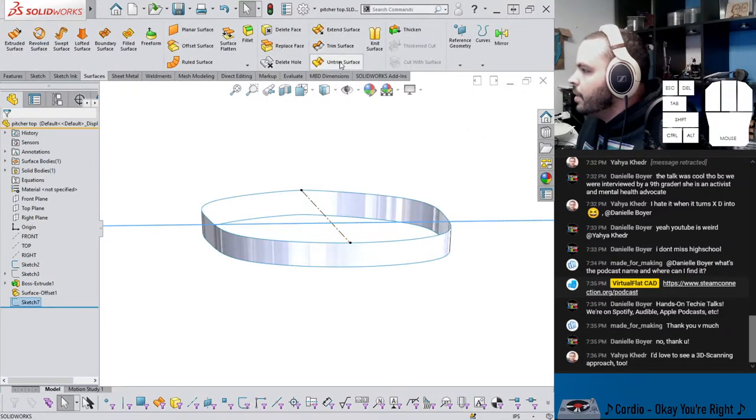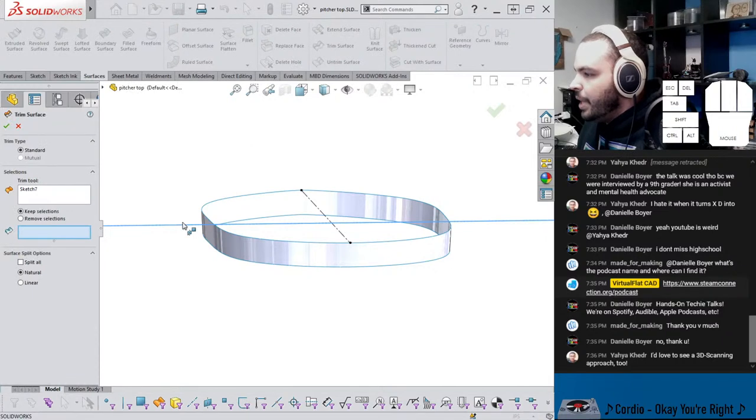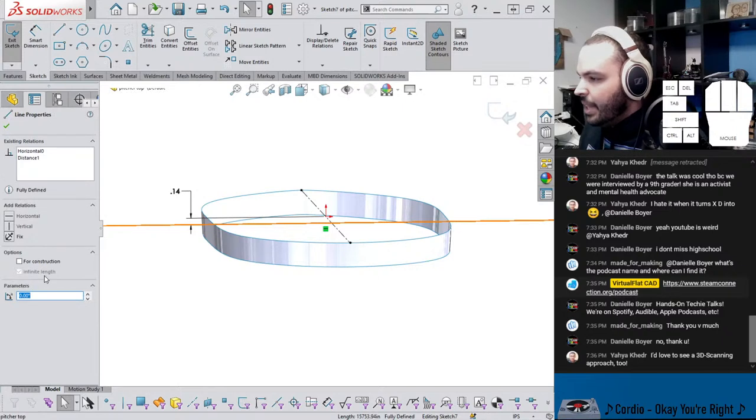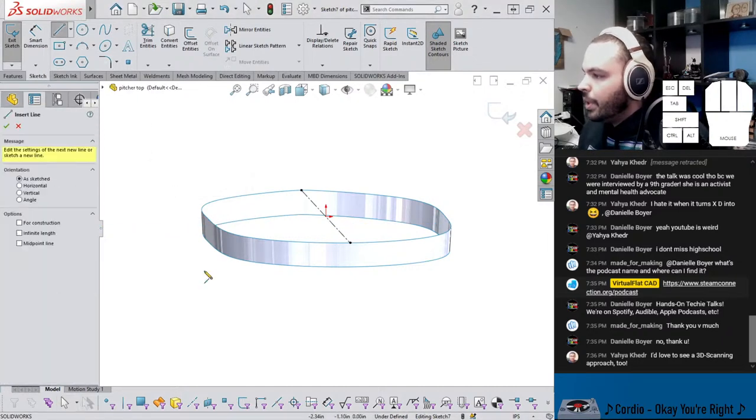And let's try to trim surface with that. I don't know if it's gonna be angry. No, it hates it. So it's standard sketch 7. It hates it. Okay. That I kind of expected. Oh cool, and I can't make it a construction line. Great. So I'm gonna have to delete and just do it again, I guess.